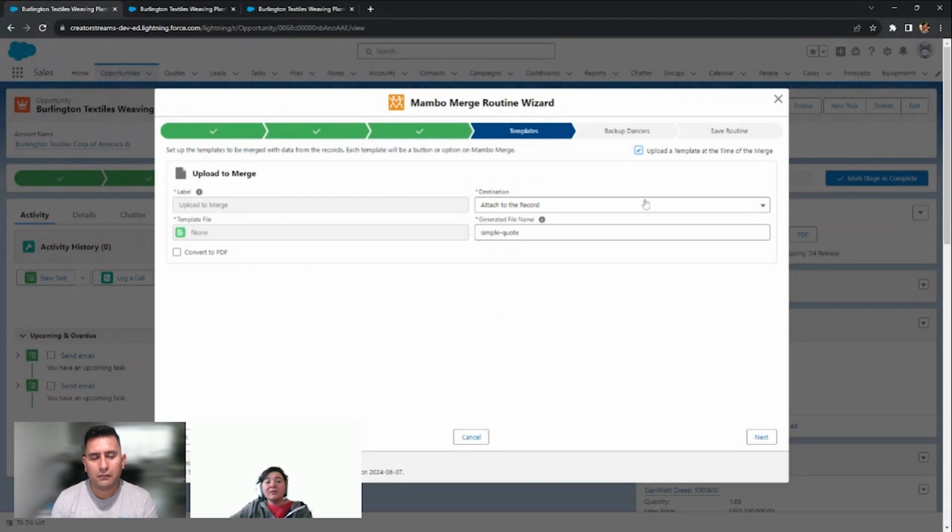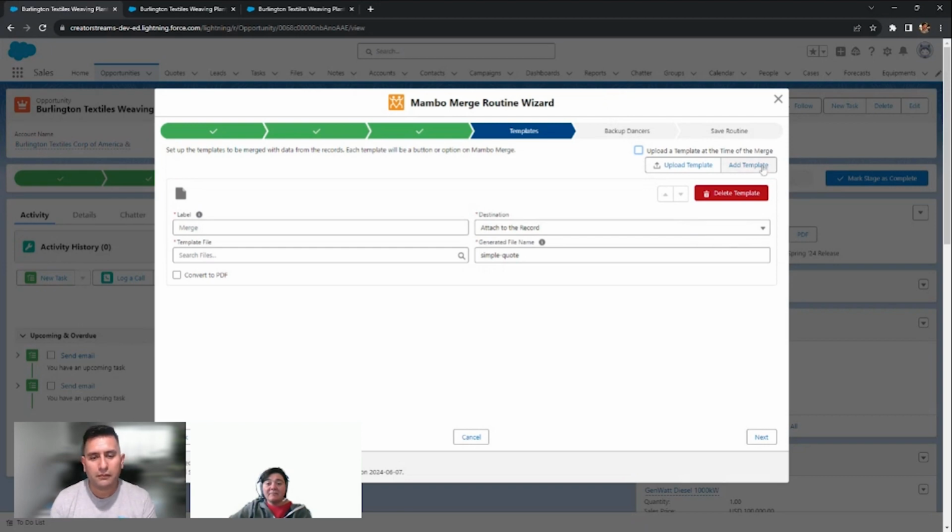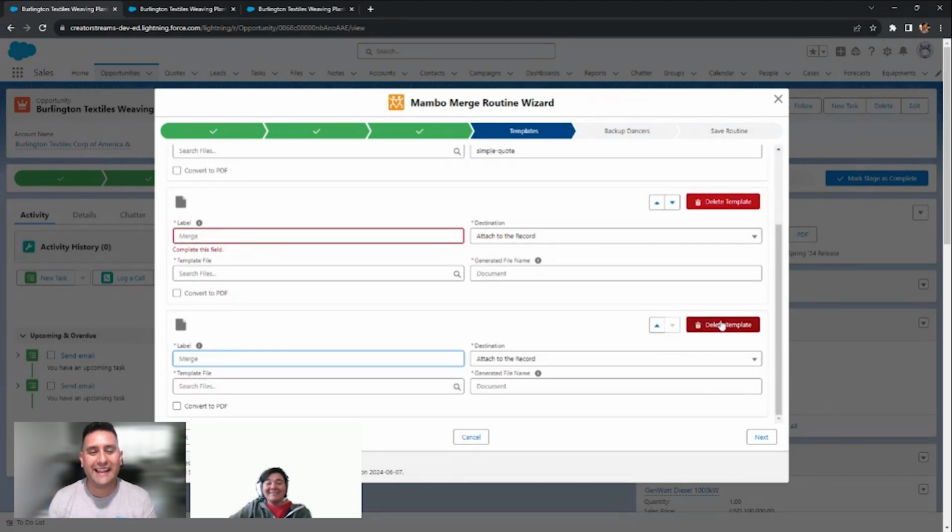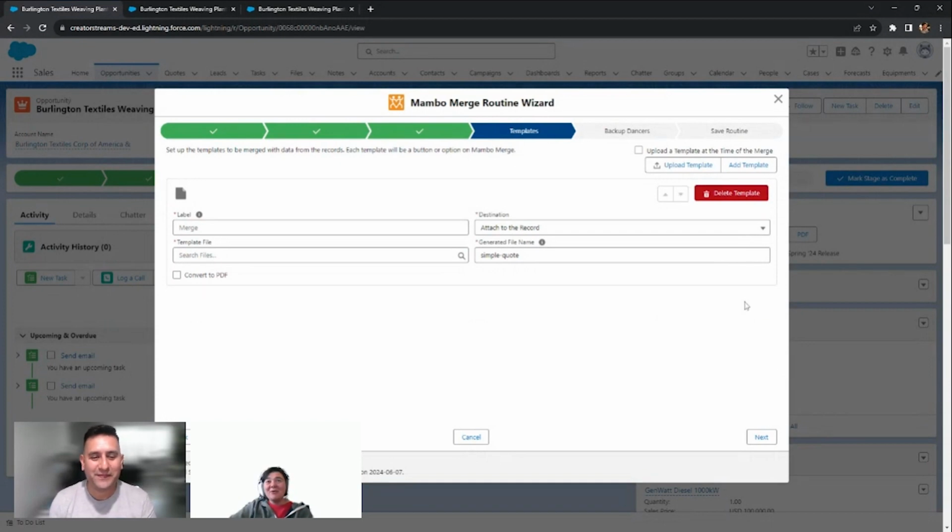Pretty similar for your label and template here, except the label is defaulted on the label part and the template field, and now we're just changing the destination and the generated file field. So that's what the templates tab is doing with all the files that we're adding. You can add as many as you need to. Obviously, this one is for upload, but if I wanted to, I could keep clicking this for days and they'll keep adding. So if you, for some reason, want to test Mambo Merge to the limit and do over 5 templates, by all means, go ahead. You're allowed to.